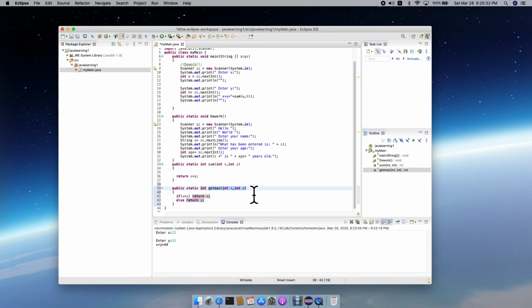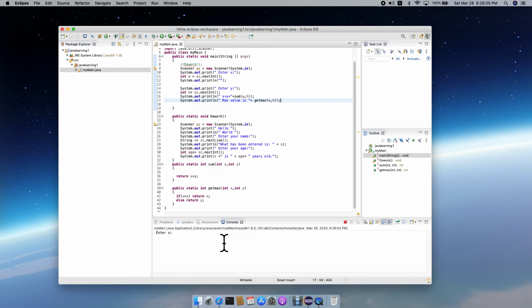So here is getMax, and then let me write this here: max value is plus getMax, and I'll send W, comma H. Let's run this.